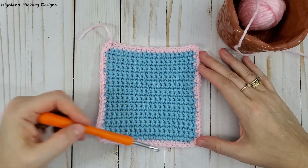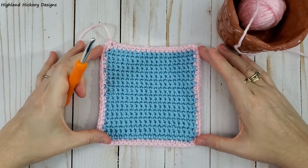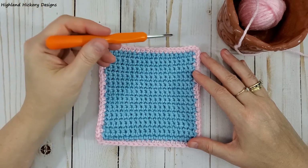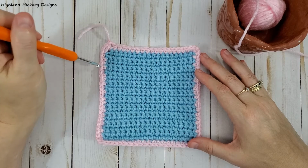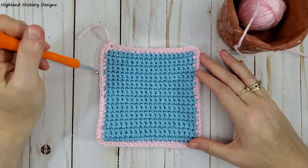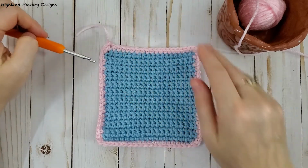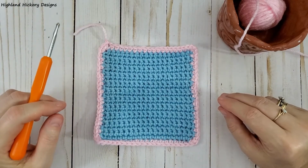Also, if you could imagine that this is in blue, you'd have a very nice solid blue square or project. And from this point, you would be able to add whatever kind of decorative border you want to put on, but you've got definitive stitches around this whole thing to work into for your border, and it just makes things a lot easier, especially if your numbers are accurate on each side. Then you don't end up with half a shell border that doesn't fit in, for example, and doesn't match up with the rest of the sides. That's it. That's how you put a border evenly around a single crochet project.